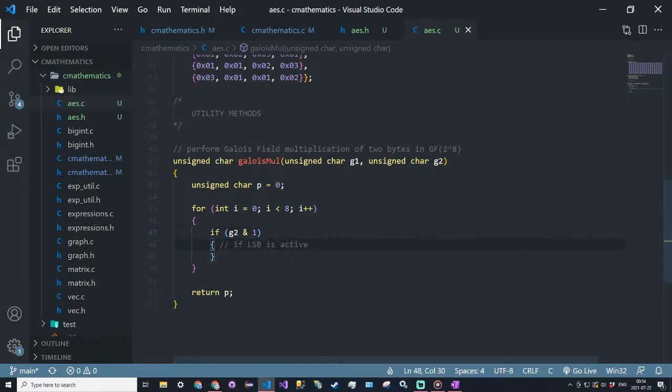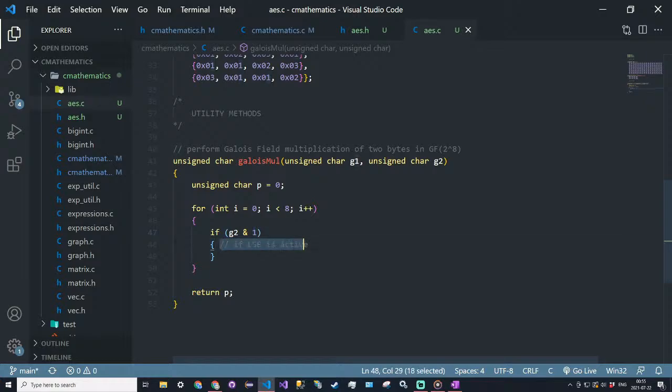The reason why is because 1 is just 0, 0, 0, 0, 0, 0, 0, 1. So if you bitwise AND that with g2, you will get the least significant bit. Just consider the 1 as a mask.